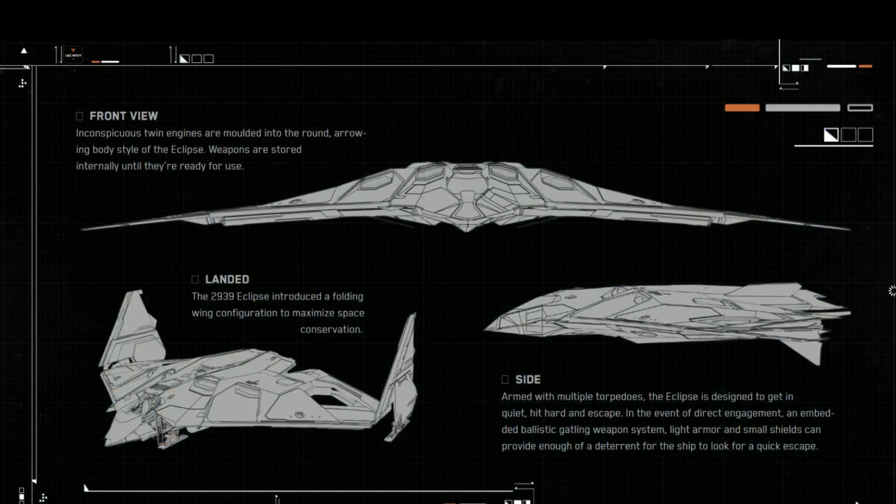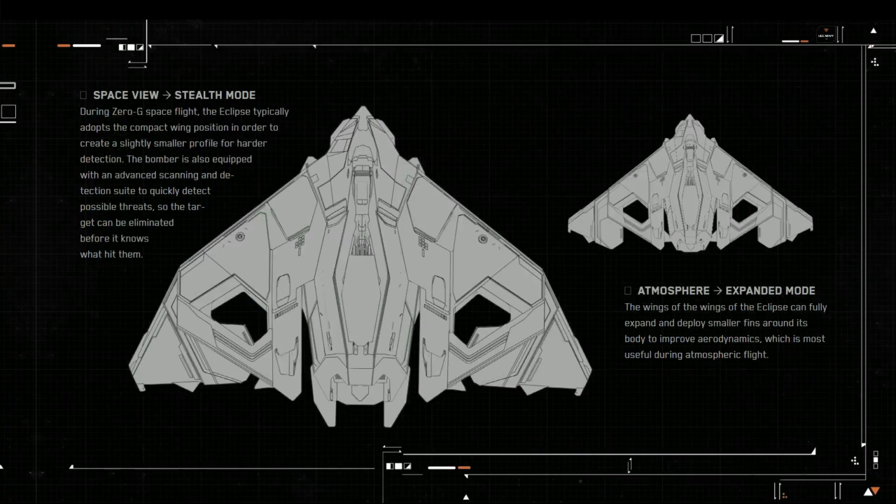As for its design and its looks, it is what we would expect from a stealth bomber. It also has an advanced hull system adaptable to environments thanks to multiple wing configurations that adjust to space or atmospheric flight. To be more precise, during 0G space flight it adapts the combat wing position to minimize its profile and make it harder to detect. When it is flying in the atmosphere, it can fully expand its wings and that way improve its aerodynamics, which is most useful during atmospheric flight. The wings can also fold in order to facilitate landing and make it easier to carry around in other vessels.